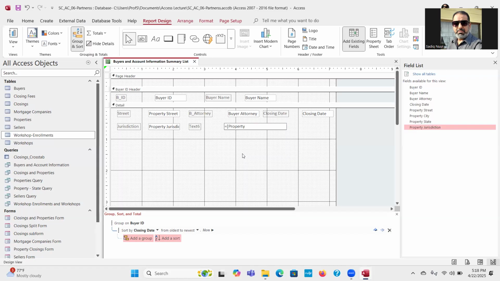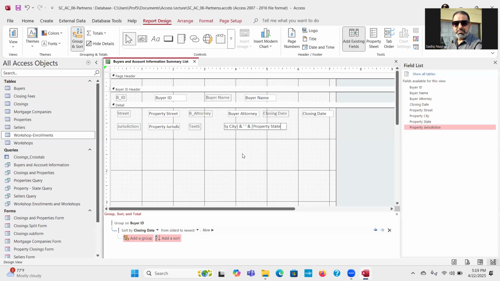You will type property space cd, then close the square bracket, then space, the ampersand, and then the single comma, the apostrophe, and then the ampersand again, space, then open a new square bracket, property state.